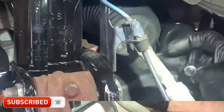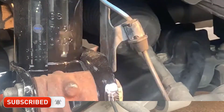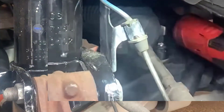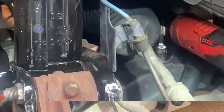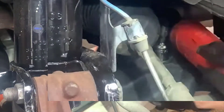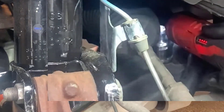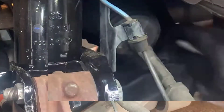I'm struggling here to get into this tight space, but eventually I'm able to loosen that bolt up. Then we can go in with a power ratchet to finish it up. Even with a regular ratchet there's not a lot of room in here, so that's why I'm using a power ratchet - so that I don't have to go back and forth ten thousand times to get the bolt out.